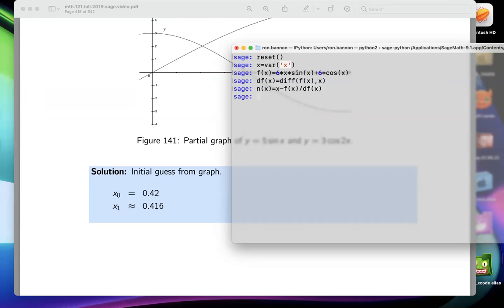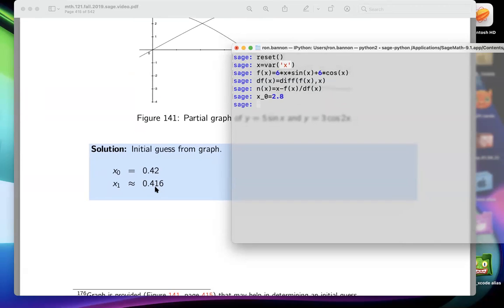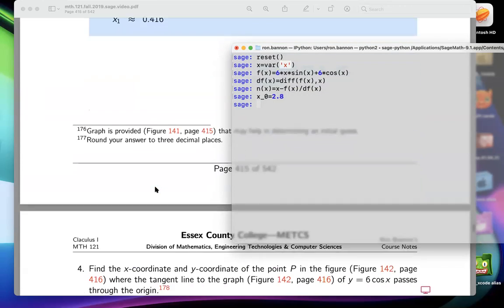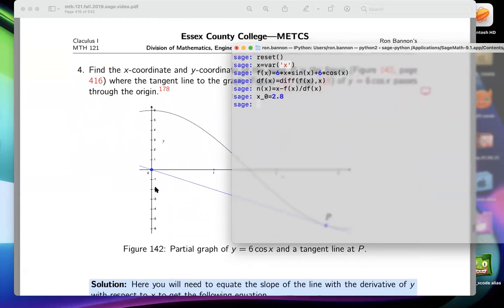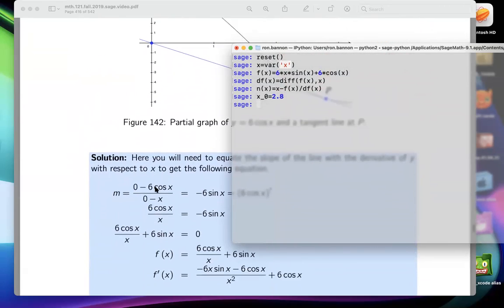And hit the return. And then I think I said I was going to make x naught, what number? 2.8. All right. Okay. And that was our little circle in red thing. All right. That we did that. We did some work. All right. So I'm going to basically go through the steps now.